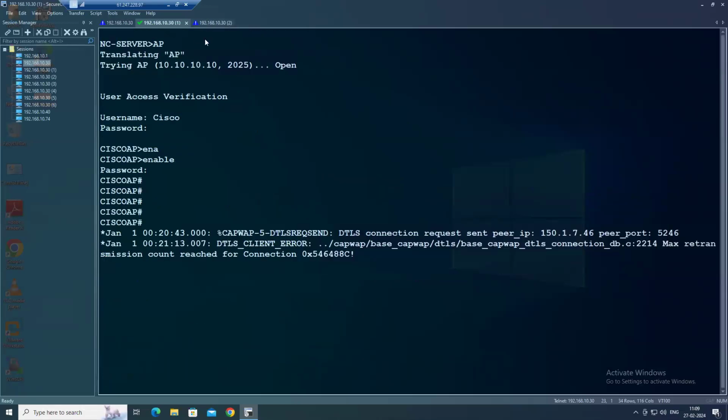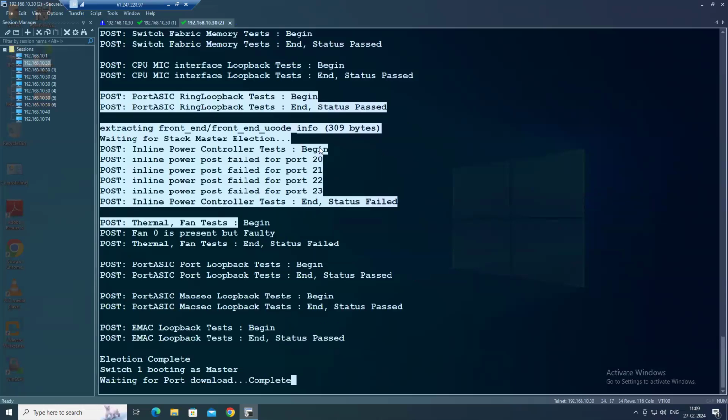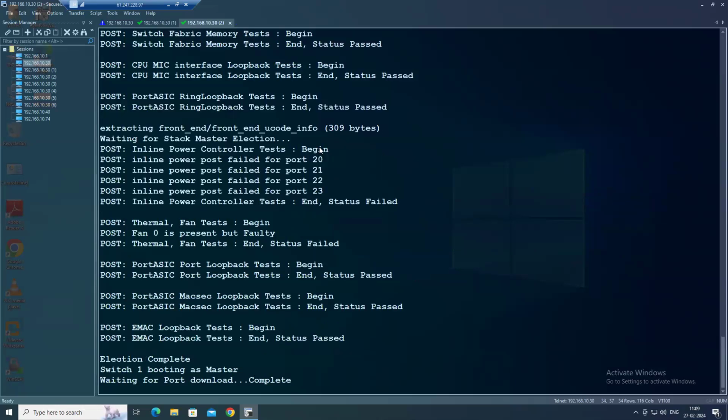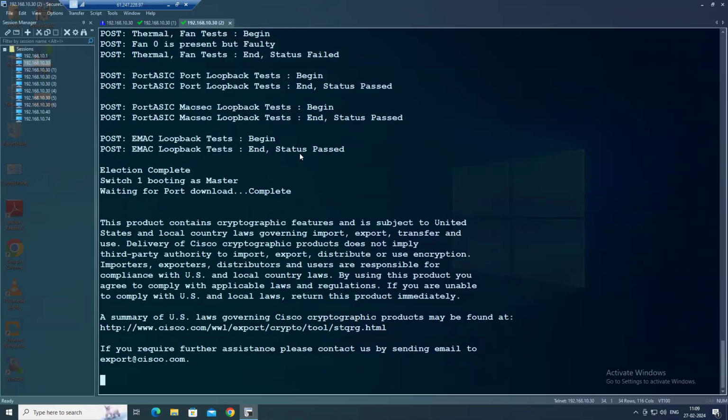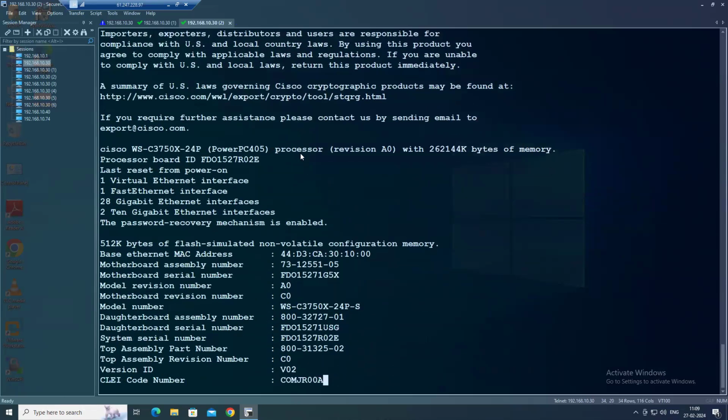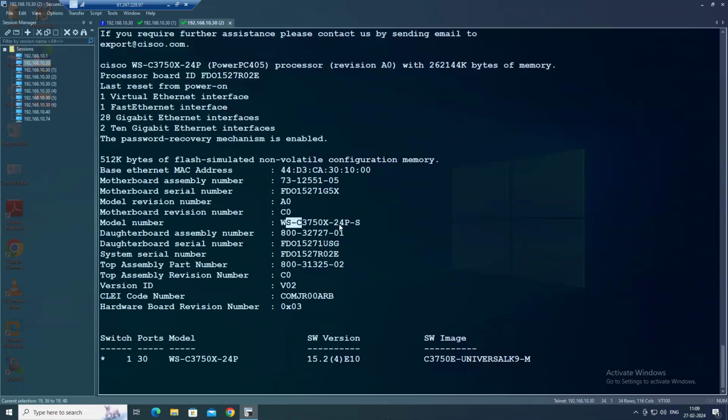Now this switch is coming back. Okay. So it is a 3750X 24 port switch, 24 port PoE switch.